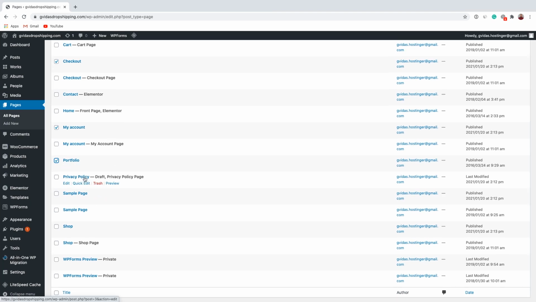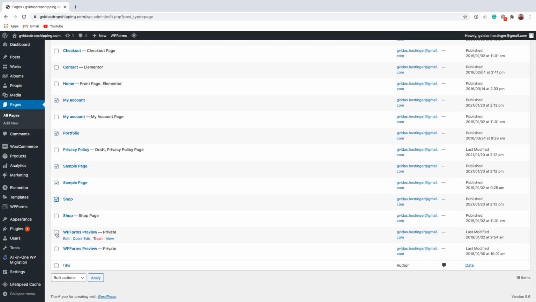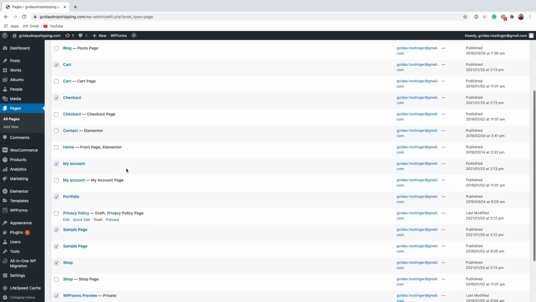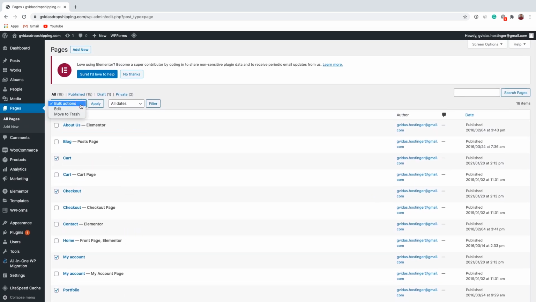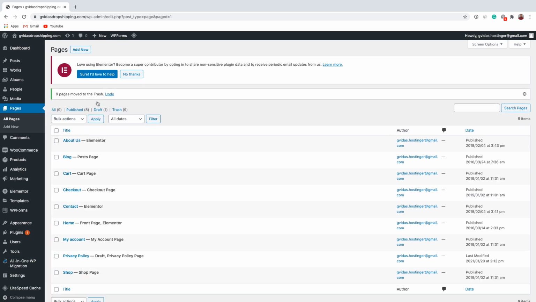Later on you can edit it, and as you can see, this page wasn't created with Elementor, and it doesn't even have the option to edit this page with Elementor, so you'll have to click edit to be able to edit this page using the WordPress text editor. Alright, let's delete this sample page, this one, that one, and we can delete those other pages. So I'm just going to click delete right here, and let's select move to trash. Let's click apply.